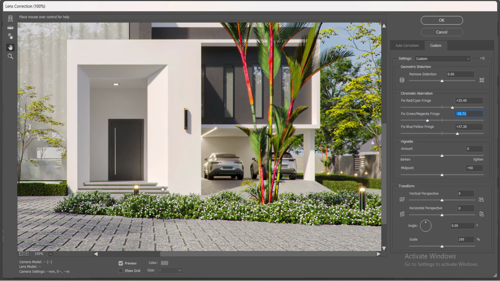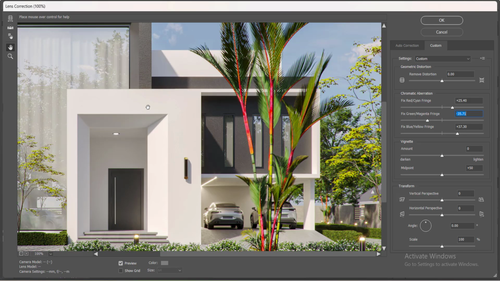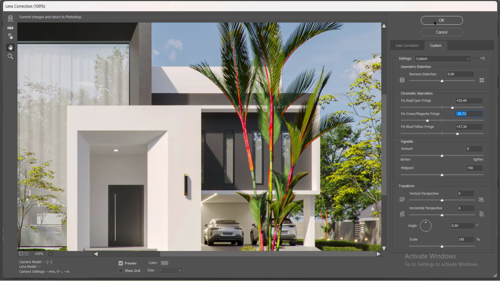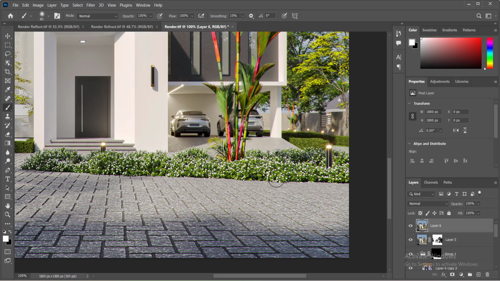So at those edges like this, you see some fringes of color around there, but they are not that pronounced here. So that's why I said, yeah, you can see them now. You can see all those fringes around there.